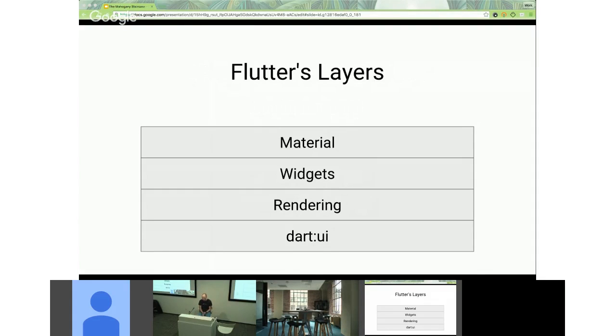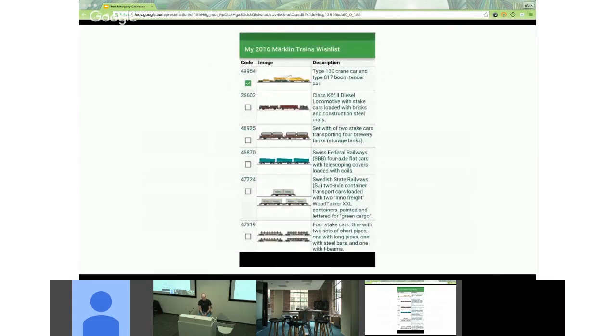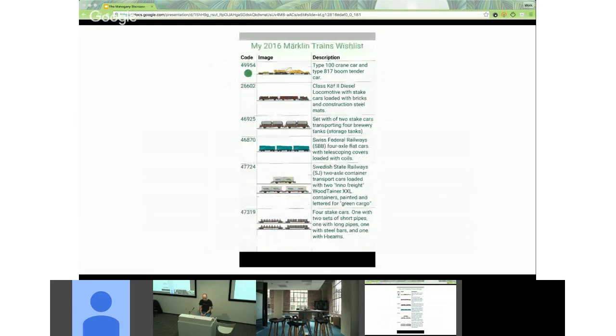Since I'm a big fan of trains, I'm going to use as a demo application a wish list of model trains I want to get. Here's what I want to build. It has material design checkboxes, a material design toolbar. It has animated material design ink splashes when you tap on the rows. This would be pretty easy to write using the material library. It's a lot more tricky to build from scratch. So to keep things simple, I'm going to set my sights a little lower. It's the same basic layout, but it doesn't have the material widgets.